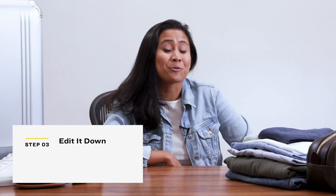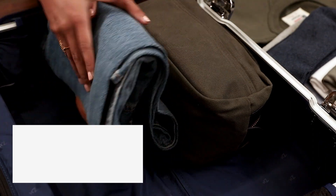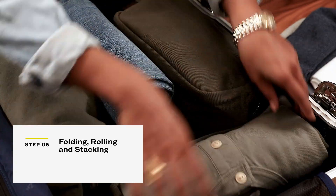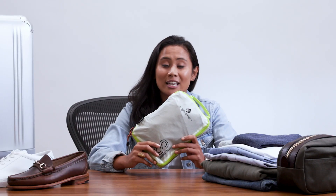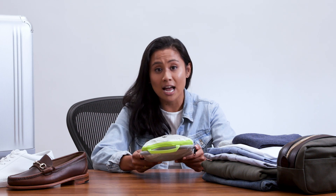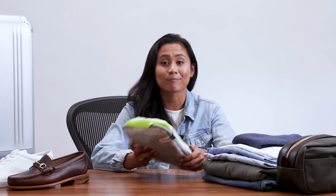Carry-on luggage is really small, so you're going to want to optimize your whole suitcase. I'm a huge fan of Marie Kondo — she's a New York Times bestselling author and tidying expert who really believes in packing stuff that sparks joy. Bring stuff you really need. You'll be tempted to overpack, but you're not going to want to bring that eighth pair of shoes for a two-day trip. Store clothing vertically, like files in a filing cabinet. It's even better if you use packing cubes — they make it easy to see everything, keep you organized, and help separate your toiletries from your clothing.